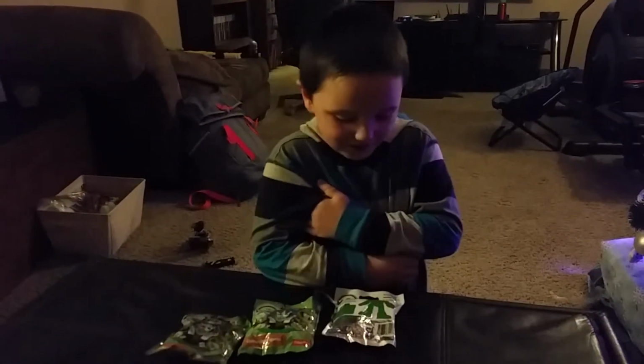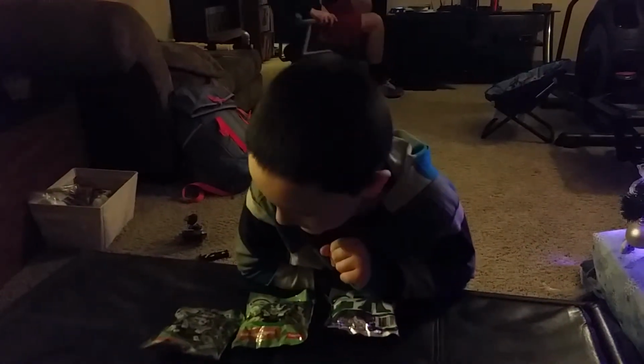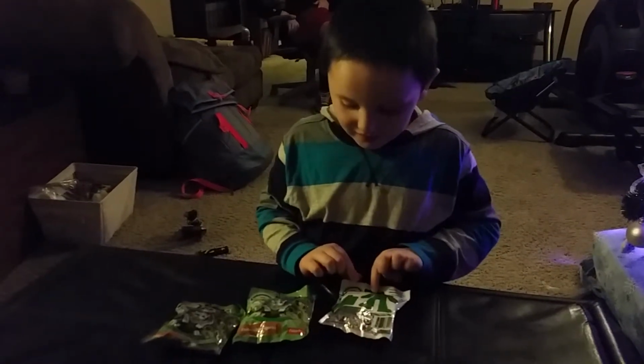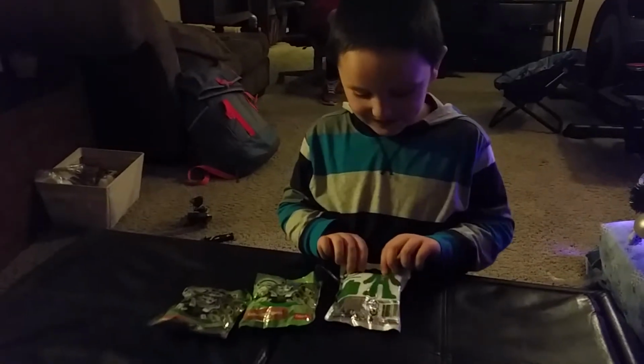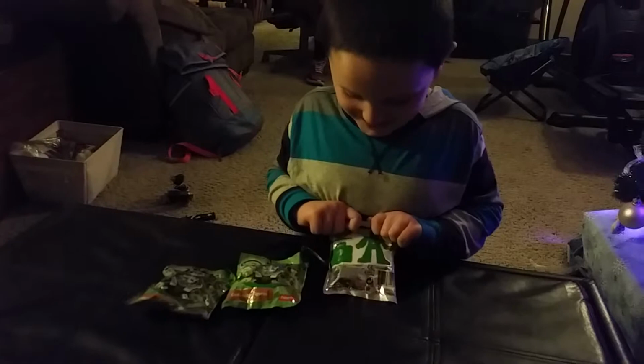This is the Daddy and DJ show, and we just got some new blind bags, and let's see the first. What kind of blind bags are they? Imaginext. Imaginext? Yeah. Okay. Open them up. Okay. Let's see what we got. Here, let's show them what they look like. Yeah. These are the guys.